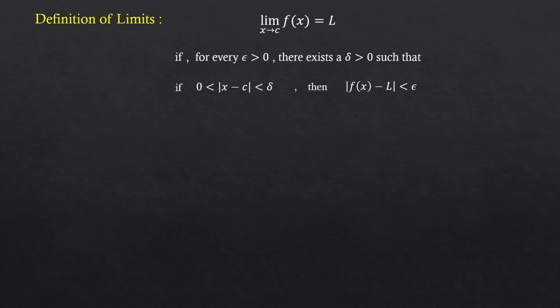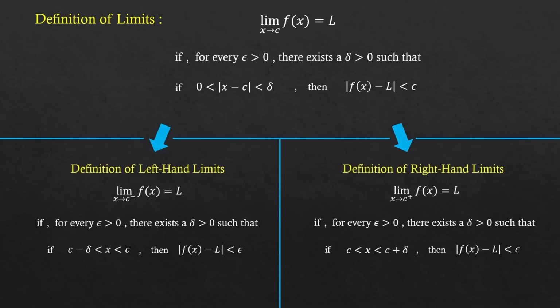Allow me to explain now. By the way, the definition of limit can be divided into two definitions. Definition of left-hand limit and definition of right-hand limit. I just explained to you about this x approaching from left and right concept, so this should kind of make sense to you roughly, right? Anyway, that's that for now.